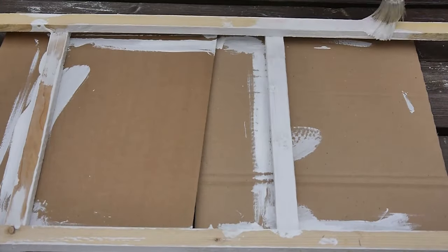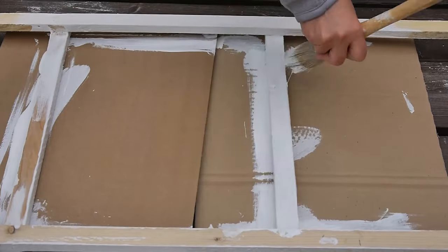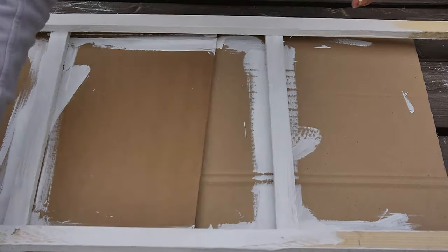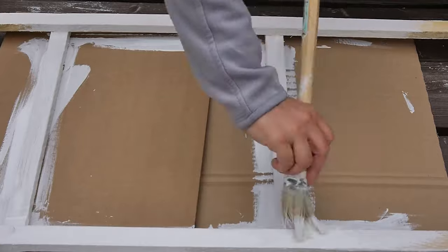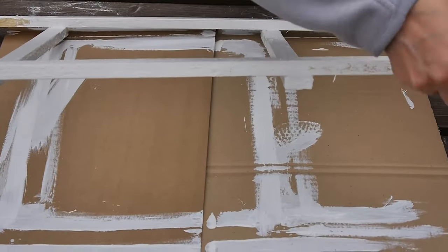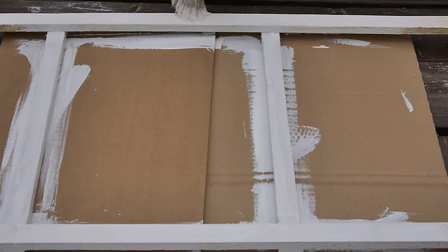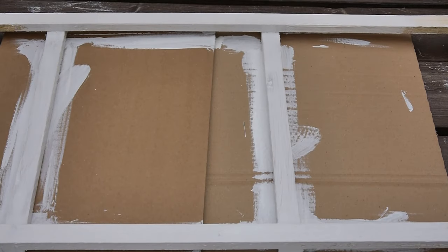To paint my ladder, I decided to paint it white because I wanted a white one to go in my dining room. I used matte white paint that I had at home. At this step you can use whatever paint color suits your decor — brown, black, or any other color. I just had this pot of white wall paint in my garage and it worked really well with the wood. I only needed one coat. Don't forget to paint the sides and steps, and once that's dry, turn your ladder over and paint the other side as well.